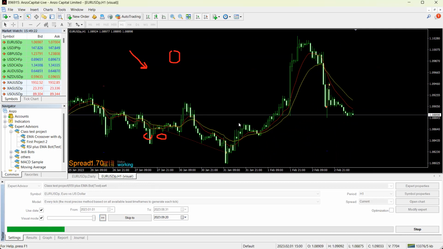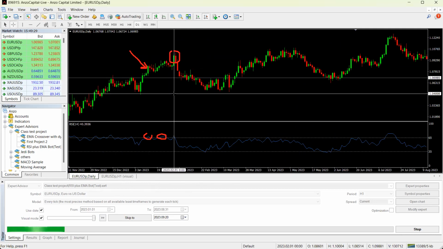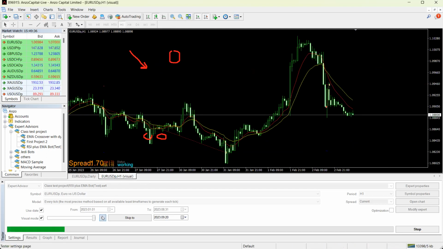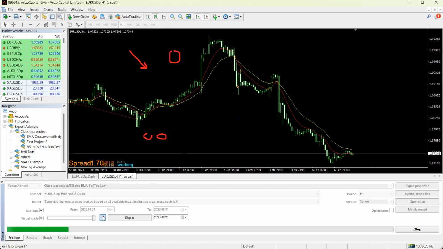This is February 2nd. So if you go back here, February 2nd is this, right? So the market has been overbought from February 1st, so it's still looking for sell trades. I'm just going to play it. I'm not going to pause it too much so we can just see that. So we can now see that it's doing exactly what we asked it to do.